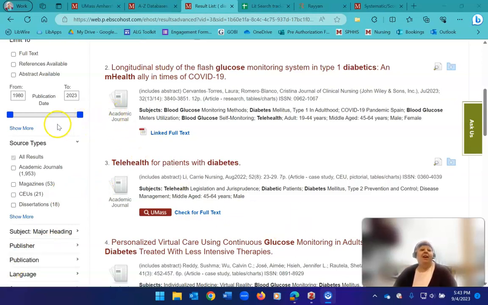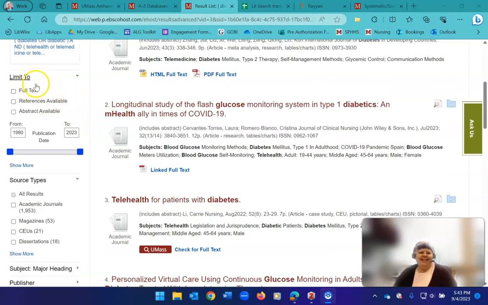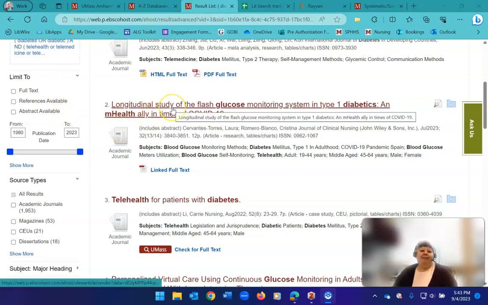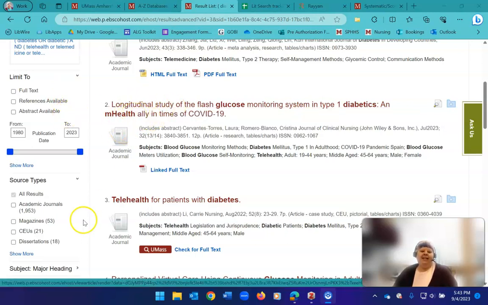One of the filters that you are never going to want to use in any of the databases when you're doing a comprehensive literature review is the full text limiter, because you don't want to only see the results that this one database thinks you have access to. You want to see the full spectrum of results, because while you're a USAMR student, it's very likely that we might have access to articles in other databases because we have over 600 of them, or if not, you can get it through interlibrary loans. So you definitely don't want to limit to what only one database thinks you have access to.